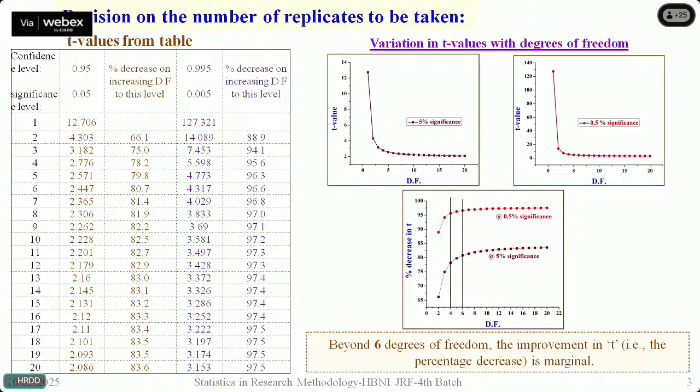7 replicates. Yes. When you say degrees of freedom, in this statistics, all the tables, it will be +1 will be the total number of measurements. 7 will be ideal, but even 6 also you can see almost. That is why there are 2 vertical lines given on the lower part, either for 4 and 6. 5 to 6 number of measurements will be sufficient, and it will also depend on the level of or the quantity which you are looking for. The absolute value of the quantity also will decide.